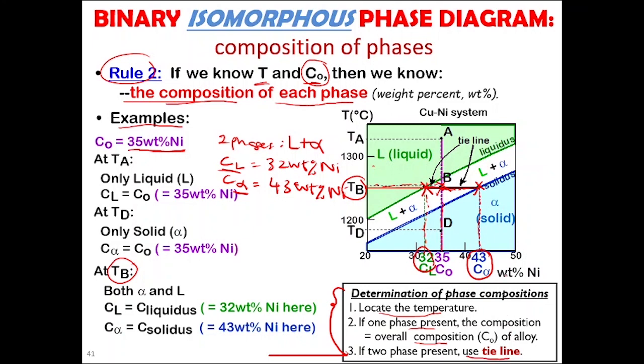The tie line that I showed you before is on intersection until liquidus line, and then we draw the straight line downward until x exists. That is to find composition of liquid. Another tie line is we use intersection until solidus line, and then draw straight line downward until x exists, and we get composition of solid.